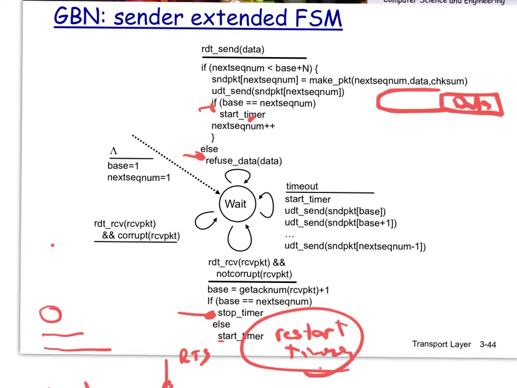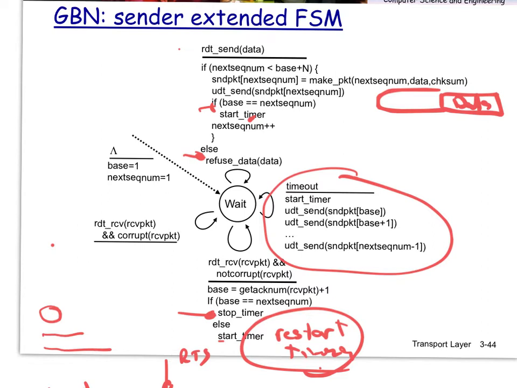So it may happen that I sent all the segments in the window, and then I did not receive any acknowledgement. Because I did not receive any acknowledgement, I cannot slide the window. Okay, so the incoming segment, when it comes from the application layer, finds that the window is full. So I cannot send it. So in that case, I have to refuse it. Okay? This is the disadvantage that we talked about. So whenever I have a timeout, okay, I cannot tell which packet to retransmit. I have to retransmit everything.